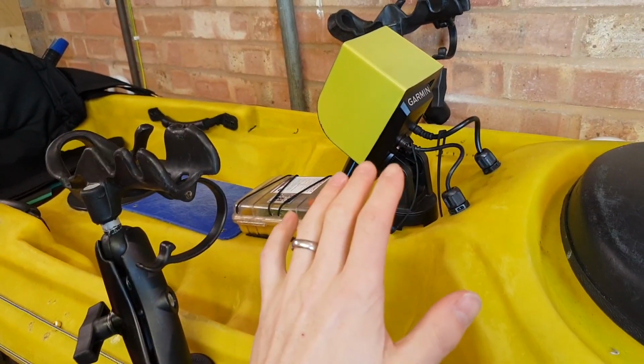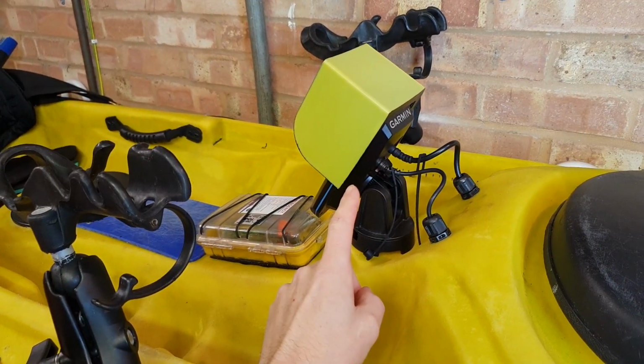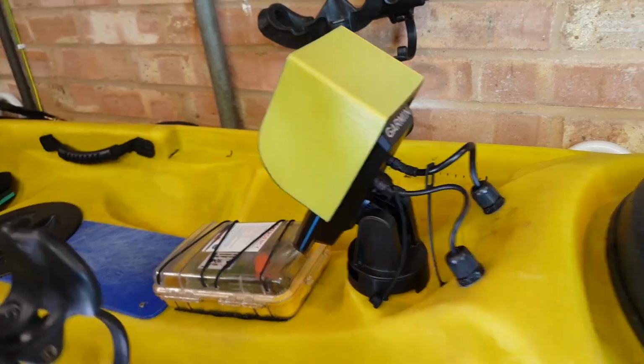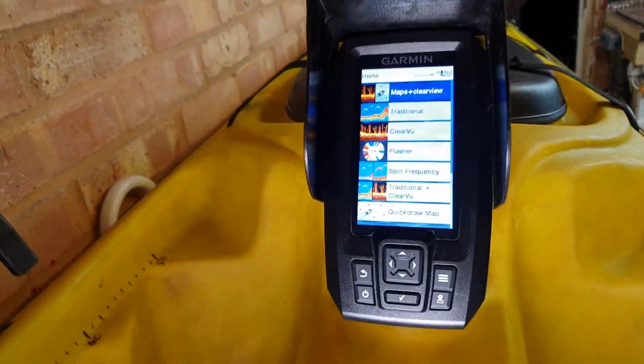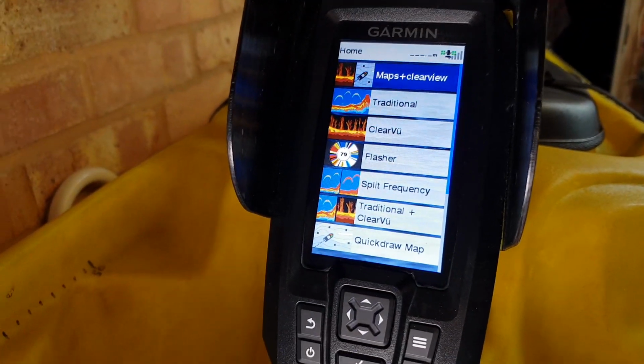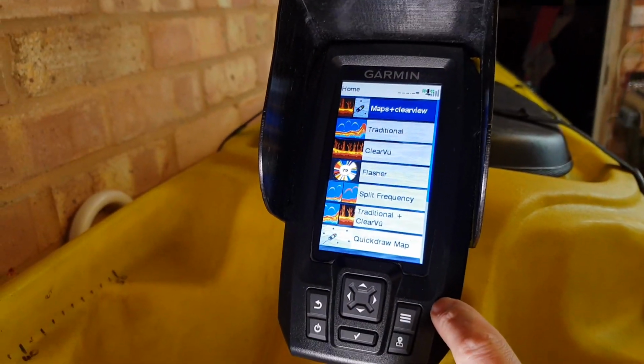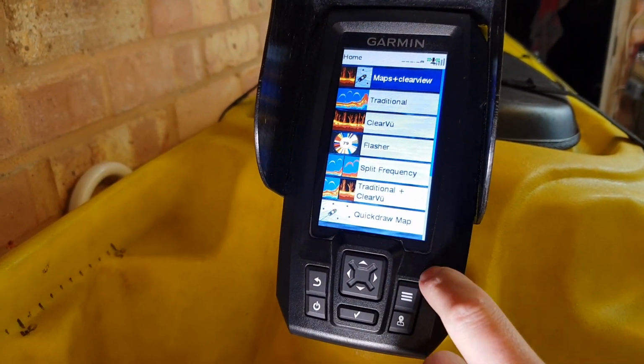In at number 1 on my modifications, and the one thing that I would be lost without, some people swear by them, I'm to be honest one of them, fish finder. Since I've had this, it was like day and night, because a number of reasons really. This is the Garmin Striker 4 Plus CV, I believe. We can actually check up here.